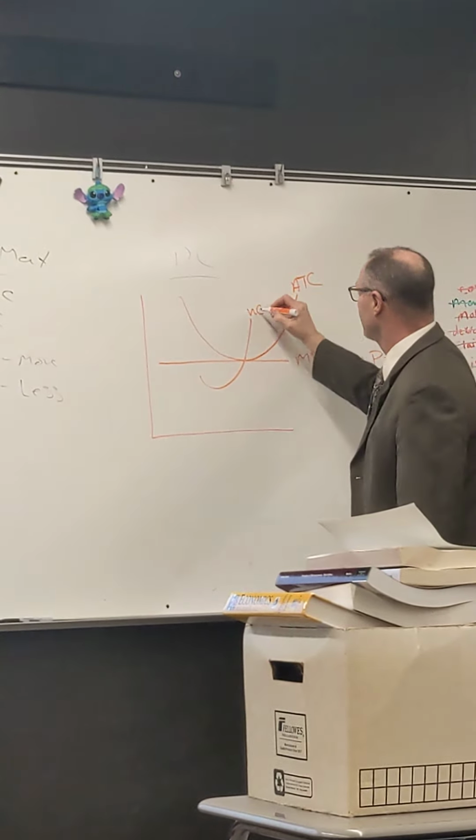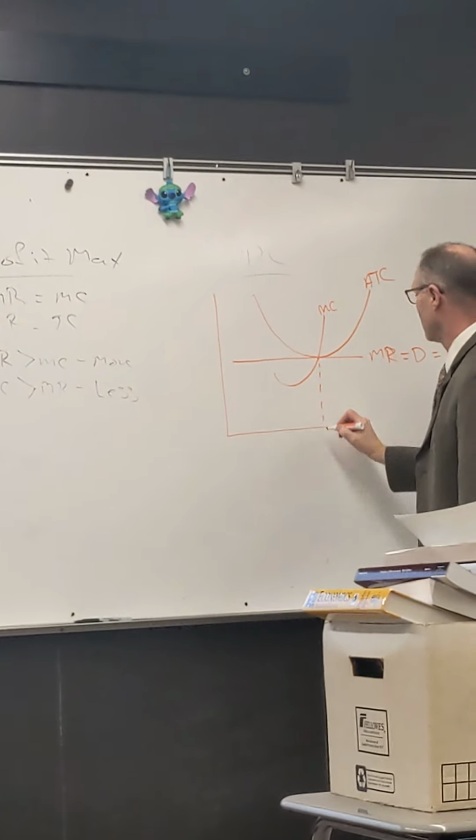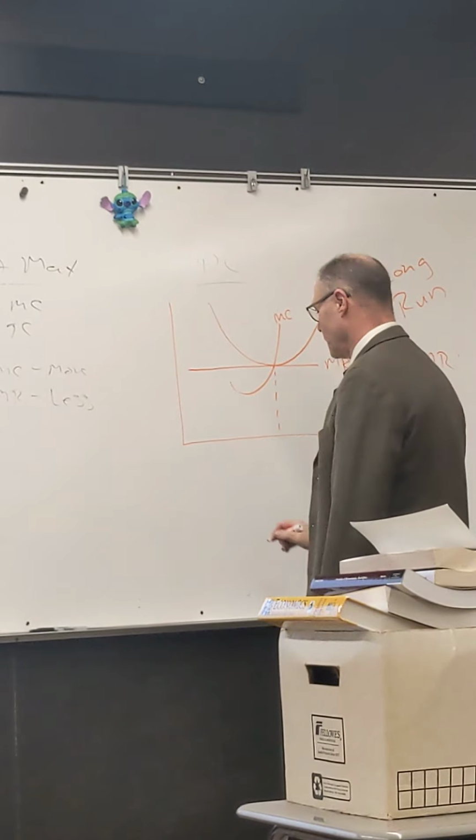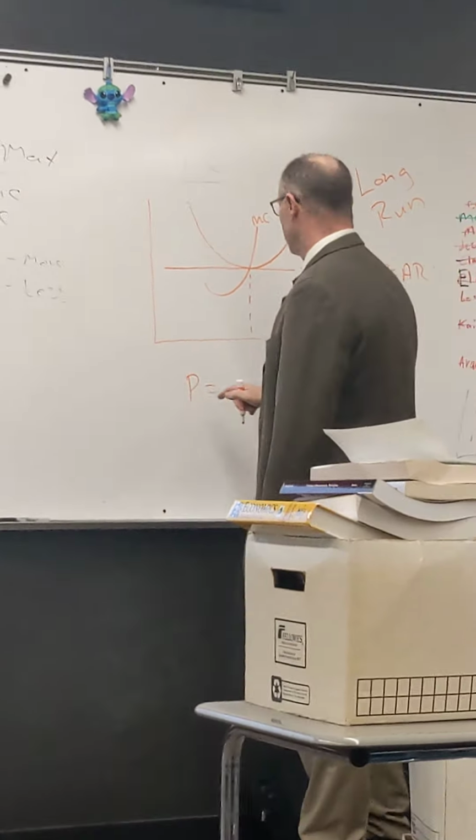Okay. That's an M. This is the long run. We're going to put some rules up here. Price is going to be equal to the marginal cost of producing the item. The price is also equal to, and this is the important thing, what we call efficient minimum scale. If you see that word again, that's at the very bottom of your average total cost function. That would be really, really efficient, wouldn't it? So we're going to put minimum ATC. Those rules have to apply for pure competition.